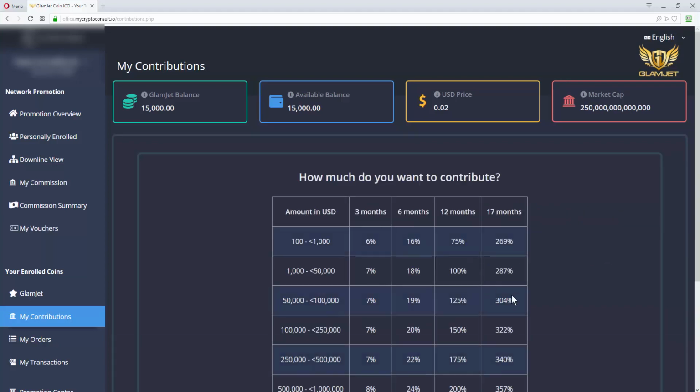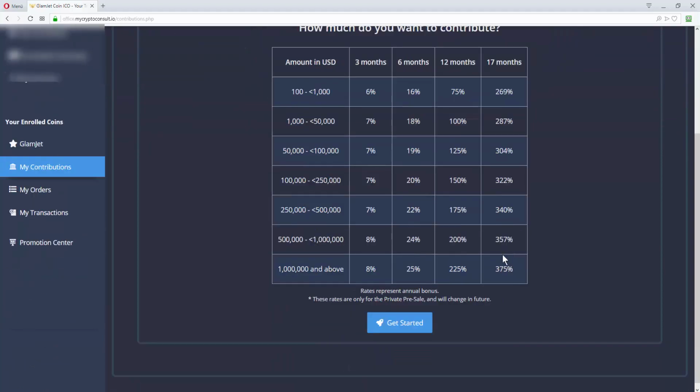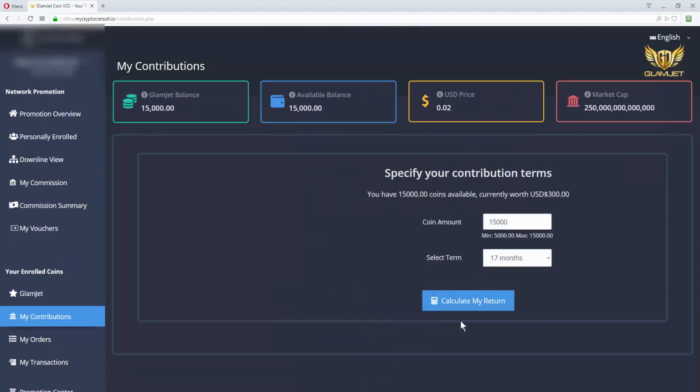So learn more. Then we see here 17 months because we are in the second month. In the second month, the price of one GlamJet is $2, and we have 70 months to go to the ICO.